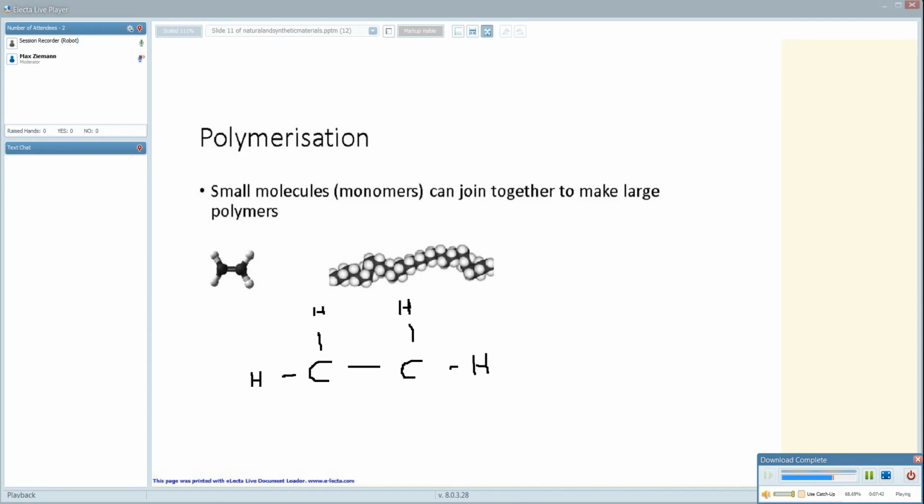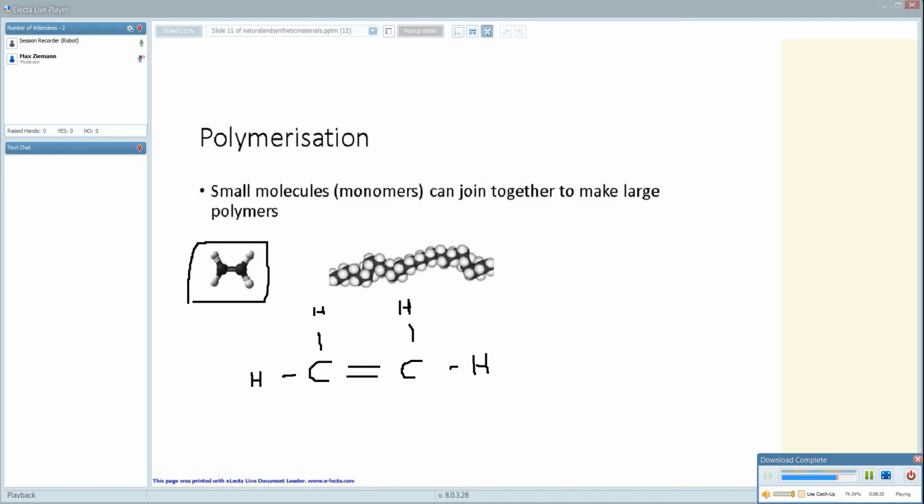But what can happen if I get rid of 2 bonds and then say that this carbon is doing this? So this is a double bond. The carbon just has 2 bonds to the same other carbon. And if you count them, each carbon is still only making 4 bonds, but there's less hydrogens. So there'll be 2 less hydrogens because 2 bonds to hydrogen are gone, and there's just an extra bond because of the double bond. And that's what this is here.